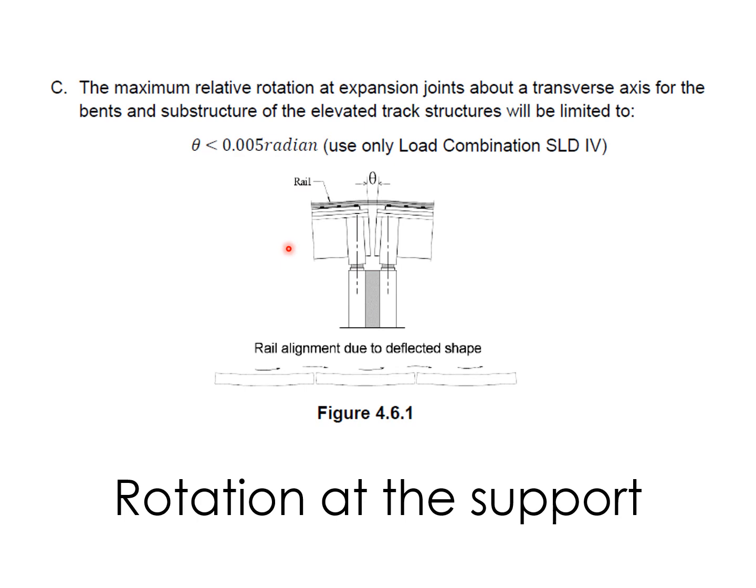With the model, we can simply look at that point and see, okay, for that service load, let's say SLD1, the deflection angle would be, let's say, 0.02 in each direction, then add up to 0.004, then it would meet the requirement. In the case that it doesn't, then we have to see what we can do. Let's maybe increase the stiffness of the stringer or use a bigger stringer section. Then we don't have to actually do a hand calculation to determine that. Just change the section in the model and run it.